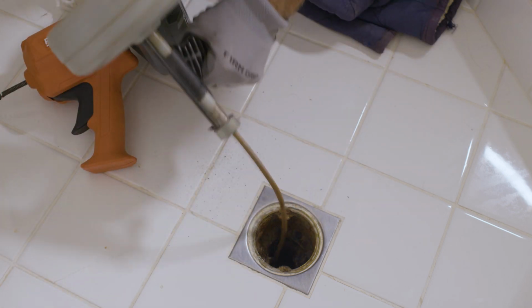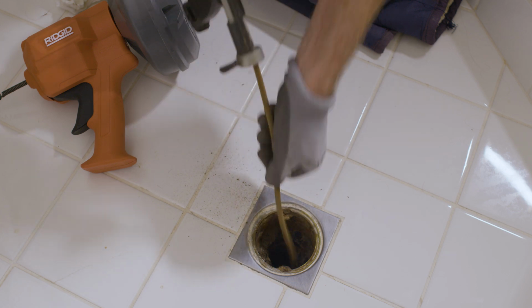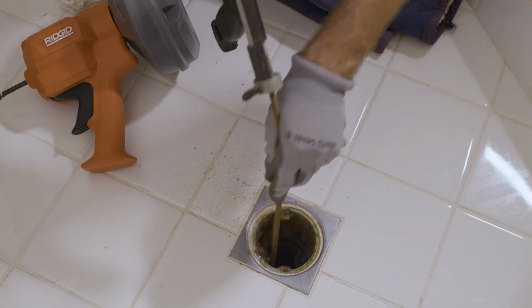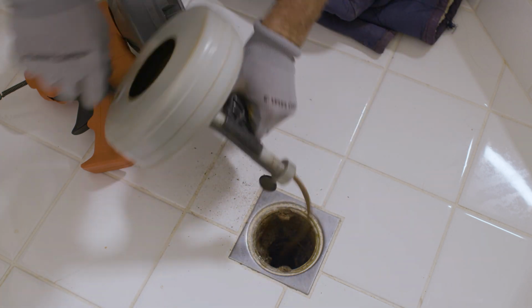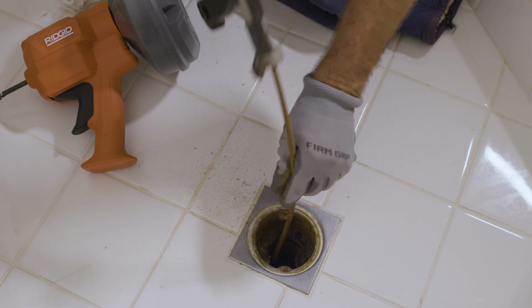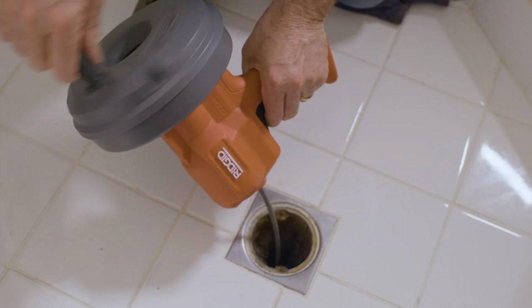The AUTOFEED is a very nice feature compared to my old hand auger, where I had to loosen the thumb screw, pull out some cable, feed it into the drain, pull out more cable until it stopped, then I would have to tighten the thumb screw, spin the drum and guide the snake down the drain, loosen the thumb screw, and repeat the process over and over again. With this one, I just squeeze and spin.